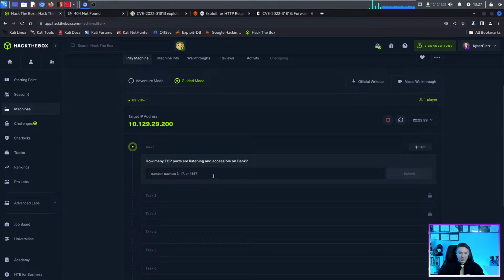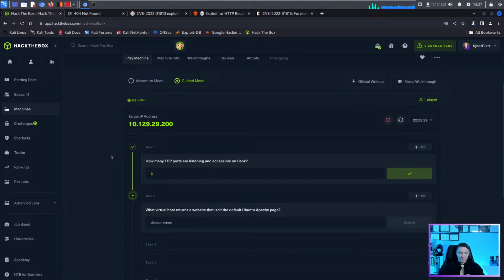How many TCP ports are listening and accessible on Bank? I just realized we didn't try any UDP ports, but right now we only have 3. Yep. What virtual host returns a website that isn't the default Ubuntu page? What virtual host? There's a domain? Well, that's a hint.